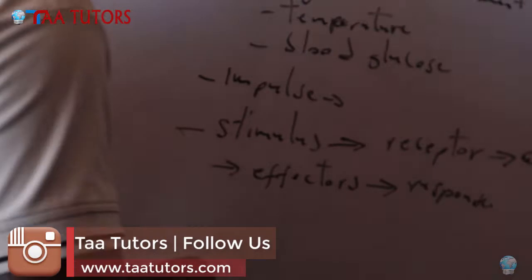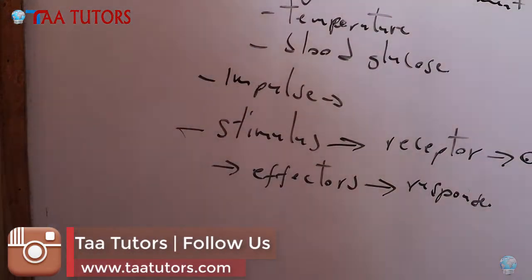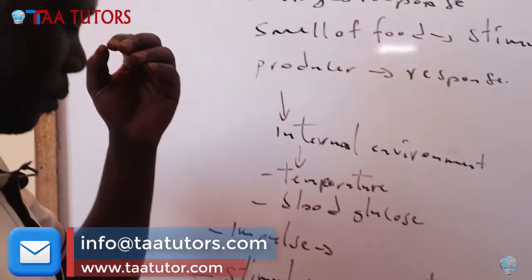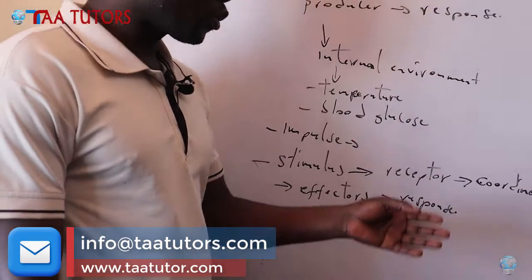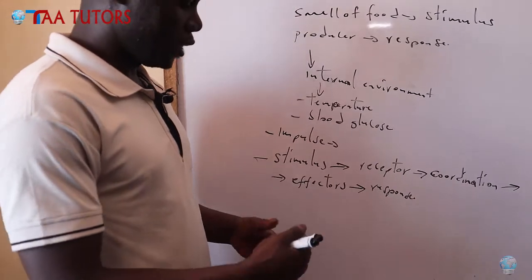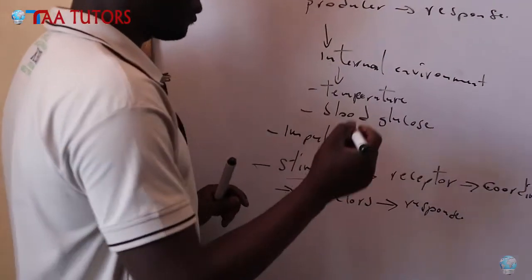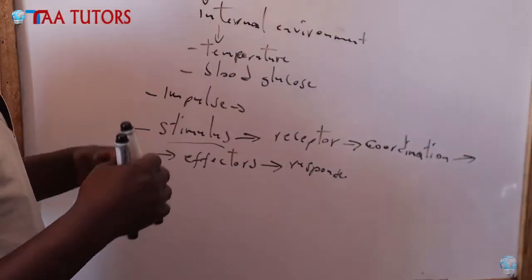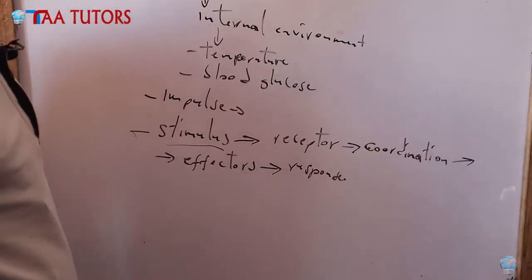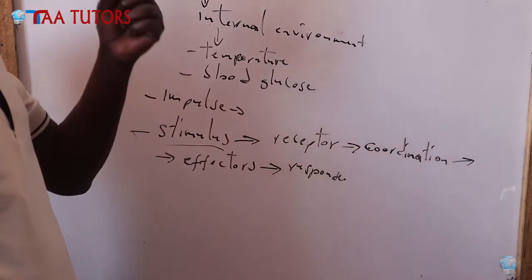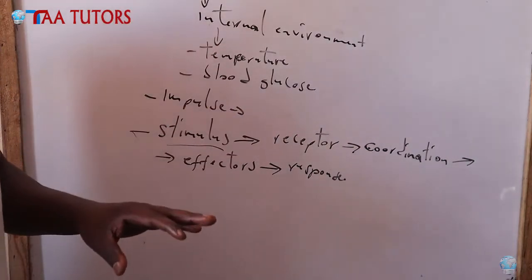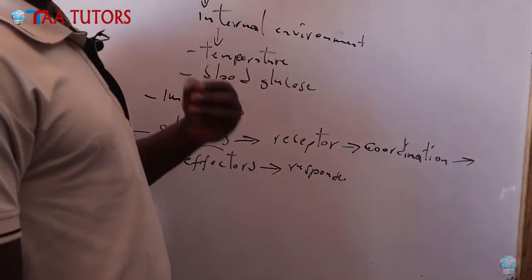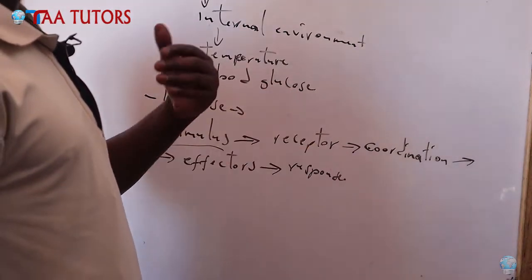So I can respond. So when I, for example, am faced by, let's assume that this is my finger, I am on a hot object, I am burning. So that particular heat on this particular hot object, in that case, is a stimulus. Now, in my finger here, there is the skin as the organ. And this particular skin is actually having the cells that can pick that particular information and move with it. So the skin and the cells in it are called the receptor. It is the one to receive the information.